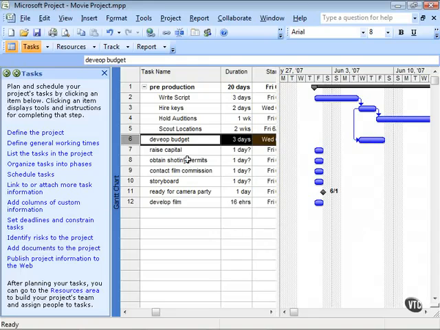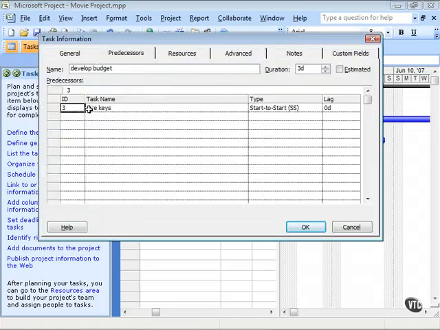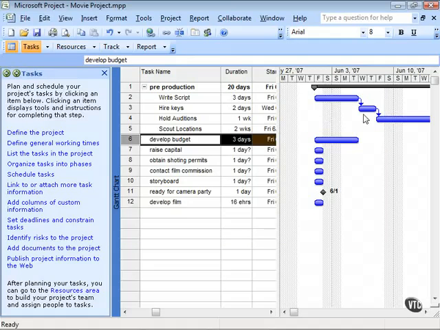Now, finally, can you change your mind? What if I define a relationship between two tasks, but then later on down in the project planning phase, I decide that there doesn't need to be a relationship defined for those after all? Well, once again, open up the task information dialog box, and another way you can do that is just to double click on the task itself. So give it a double click here. Put the insertion point in ID, delete the task relationships that are defined here, click on OK, and now you have no relationship defined between this and the other one. Actually, what you've done is you just deleted the predecessors for that particular task.